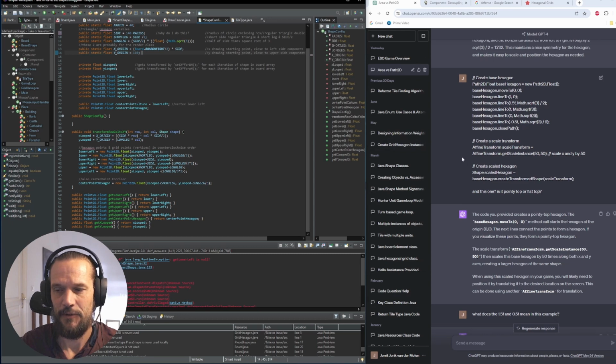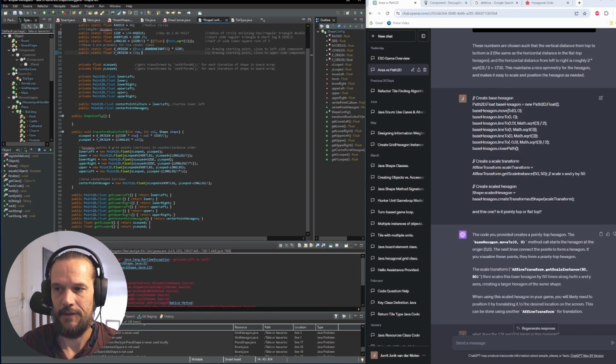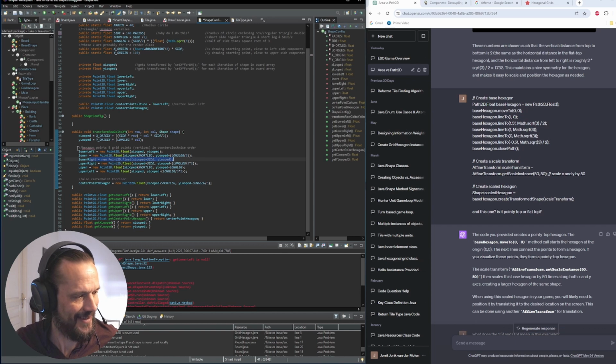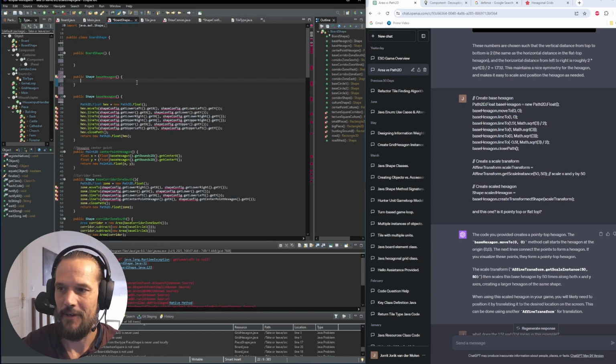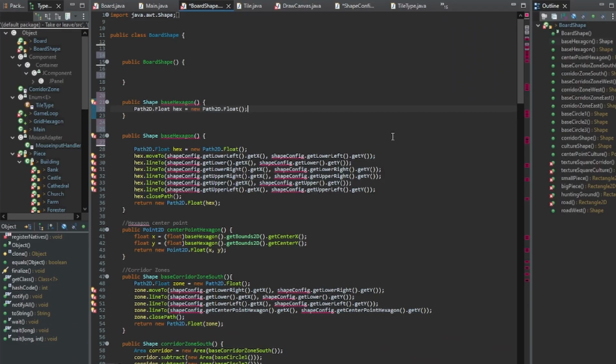I specifically reposted it. This is a flat. One side to the right. That is what I do here, and it starts in XY, 0, 0. That would be from lower left to lower right. Yeah, no, that's not possible. Okay, either I am really wrong or ChatGPT is hallucinating.